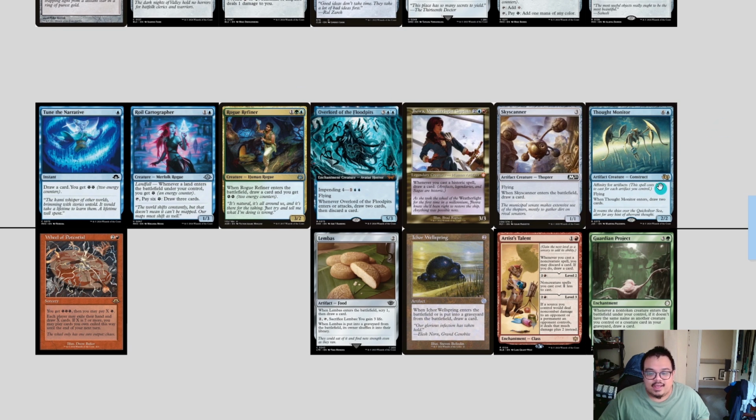This section right here is going to be just a good toolbox, good stuff type of card draw. We have Thought Monitor because we have about 24 artifacts in here, so this should be just one blue, right? Sky Sander, just more card draw.